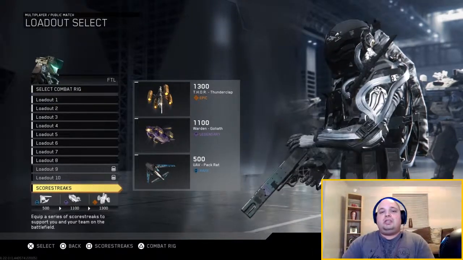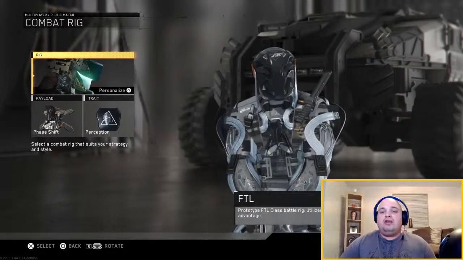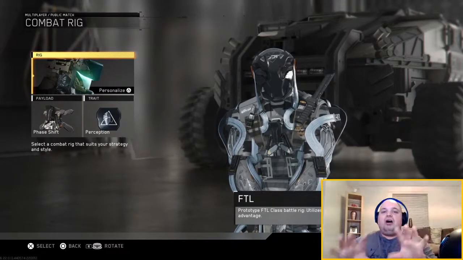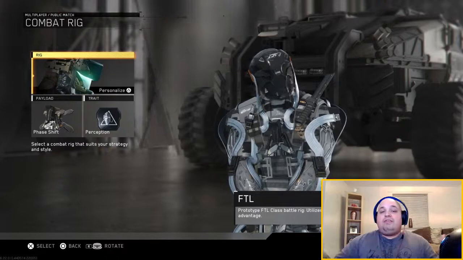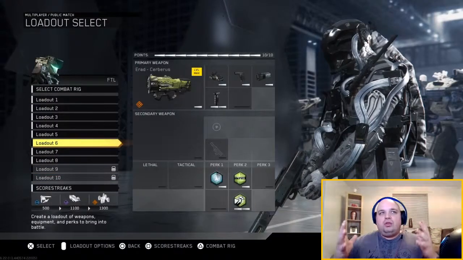He also wants me to use my favourite rig, so obviously this is a subscriber who knows me very well, the FTL rig with phase shift. Best rig I think in the game, especially if you're going for nukes, so that you can actually phase out, no one knows where you are, pop back onto the screen and you can go ham on them straight away.